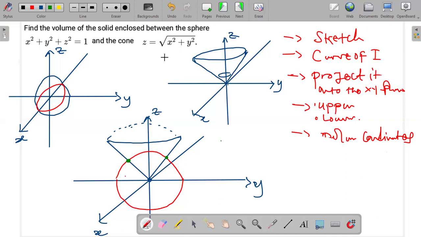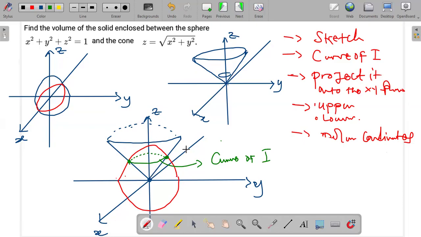So our curve of intersection, maybe I drew the sphere a little bit in a bad way, so let me draw it in this way. So the sphere will be this part here. This one will be the sphere like that. And then the curve of intersection will be there. And then there it goes below like that. So this one in green will be our curve of intersection, and then the red one is the sphere.